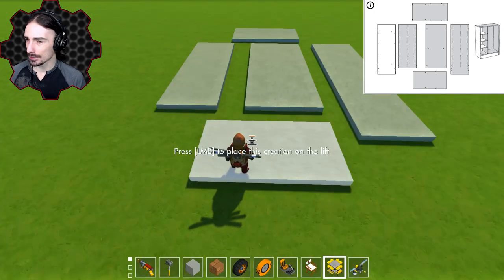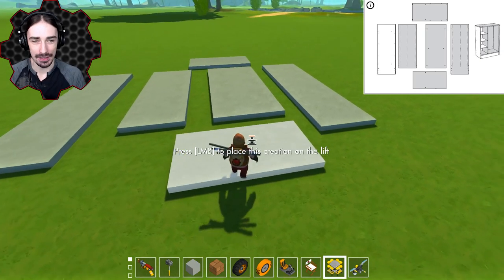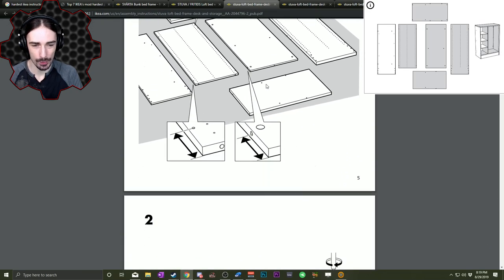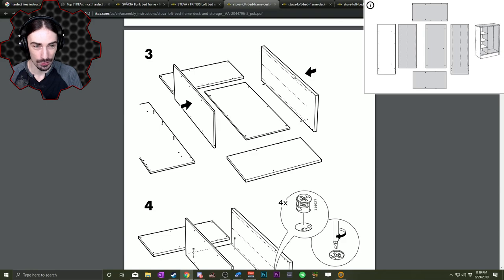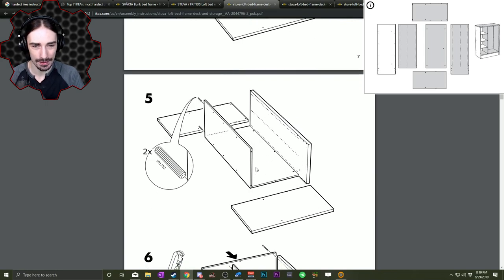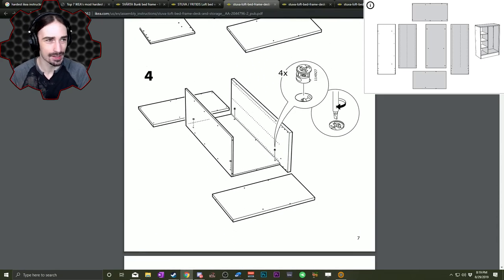Five pieces down — now we've got that random sixth one off to the side that's a duplicate of this one. We've successfully acquired the pieces out of the box. How's that for an unboxing video — I actually had to build my unboxing! Now it's time to move on and see what the next stage of the instructions say. We're doing this version so we don't have to pay attention to the holes, since we're not actually screwing anything in. We just need to know what goes where, turn these up on their sides, and assemble.